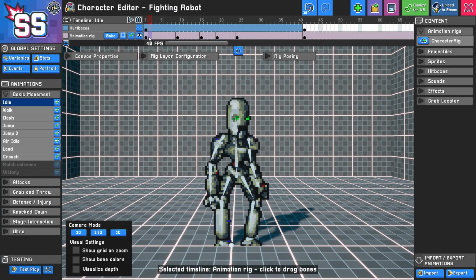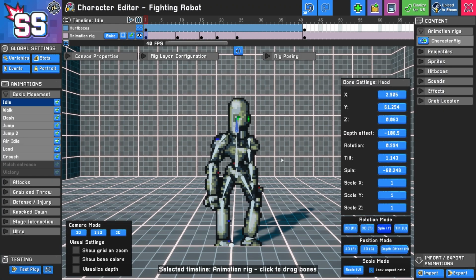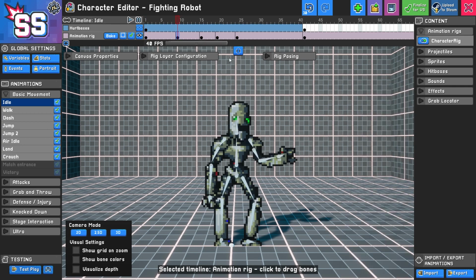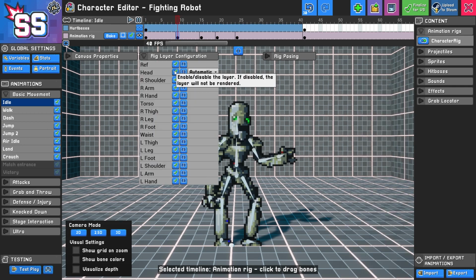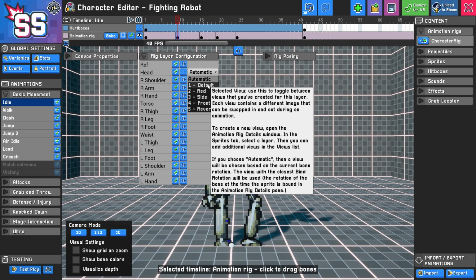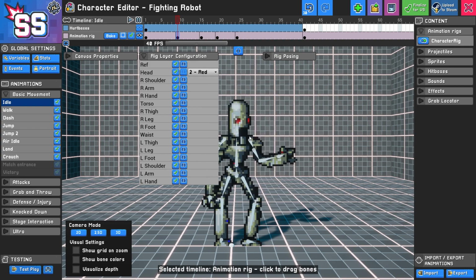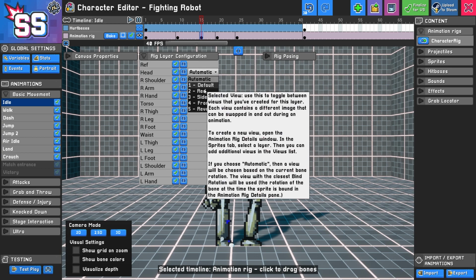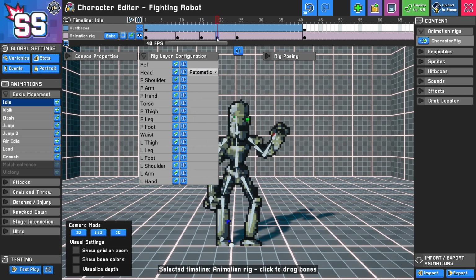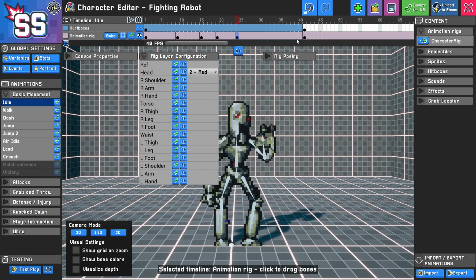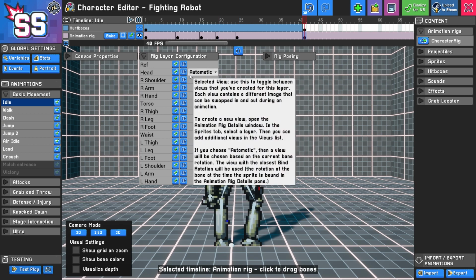Now, the red eye view should not overwrite default. So if I click spin here and I go around, his eye should never appear red. That's expected and a desired result. Let's say, for example, when he's waving, I want his eyes to turn red. Well, at that point, I can choose the keyframes where I want his eyes to turn red, then change this from manual to red. So I'm specifically choosing his red, quote-unquote, side of his eyes, when in reality it's less of a side and more of a different version of his head. And then we'll allow it to go back to default right here.